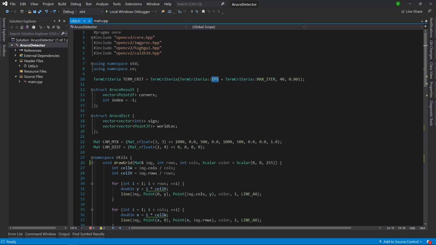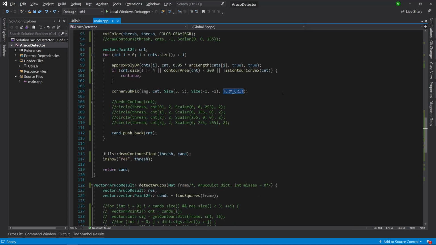The epsilon value is going to be 0.001. On each step, it's going to move the corner to a better position, and if it moved less than 0.001, the algorithm will stop. Another criterion is the maximum iteration, so no more than 40 iterations. So this is sort of like a gradient descent.